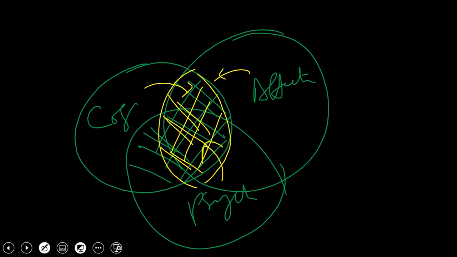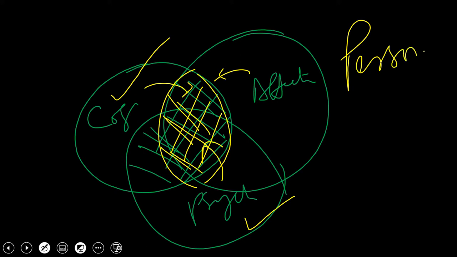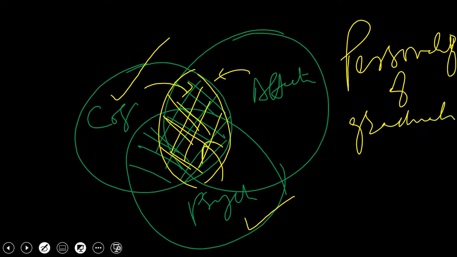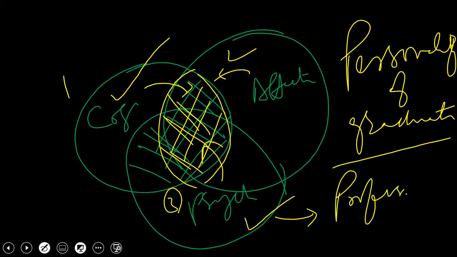You cannot teach cognition in isolation, and you cannot teach the affective domain in isolation from the cognitive or psychomotor domains. All these three parts constitute the personality of a graduate. This is a technical point to remember. Therefore, when there is a balanced approach of all these three domains, it leads to professionalism. Thus, the more this overlapping is, the more professionalism there will be in the graduates.